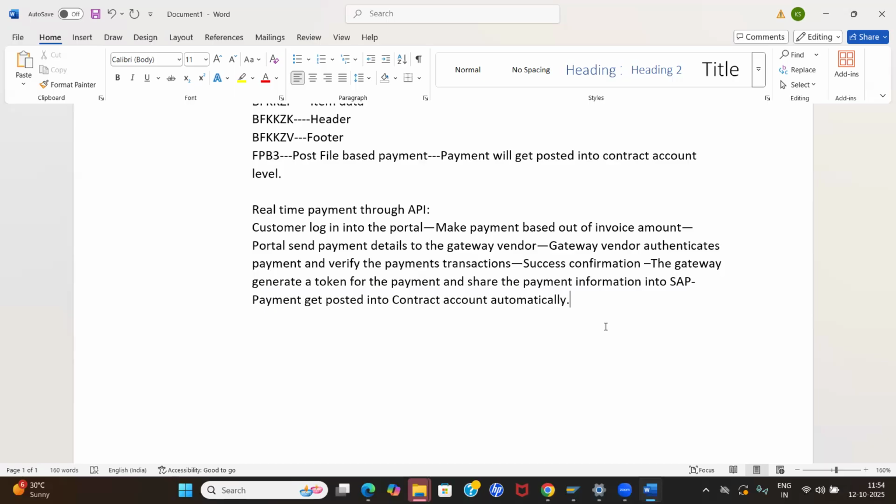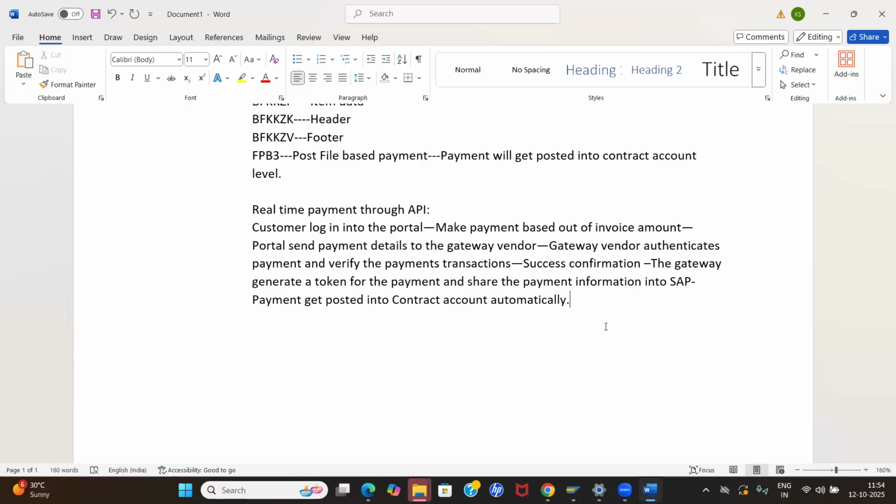Now, if you need more details, we'll discuss more details. So this is real-time payment through API.